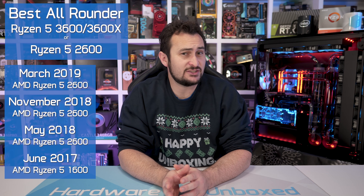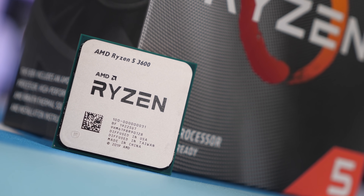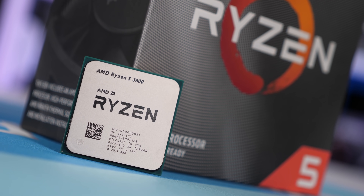The best value all-rounder desktop CPU has been dominated by the Ryzen 5 2600 for the last few updates, and at the current $120 US asking price, I really could have picked it again. But for what amounts to a $65 premium, I'm going with the newer Ryzen 5 3600. You could really go either way here, and if your budget is tight, I'd probably suggest getting the Ryzen 5 2600 — it is still a very capable part. But when it comes to the latest hardware, the Ryzen 5 3600 is, in my opinion, without question the best all-rounder.